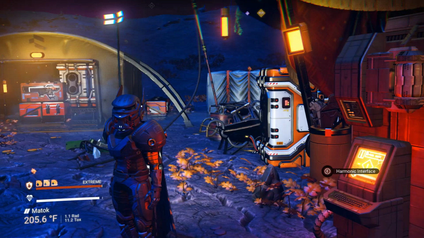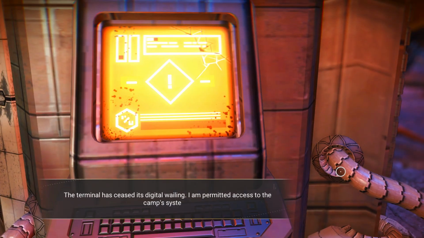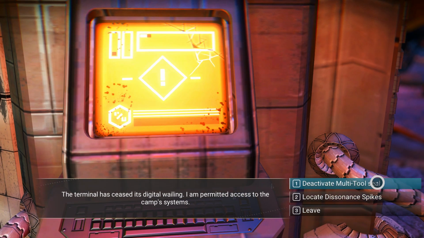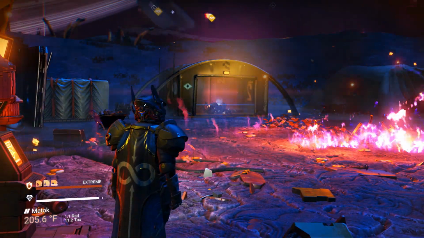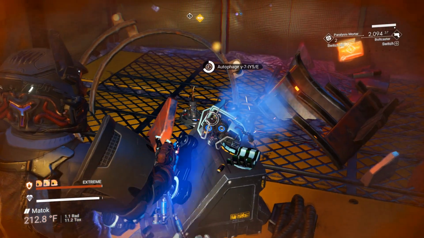All right, we'll get some of this junk done, and let's see, we need to unlock that multi-tool. I think that was one of the options. Yeah, deactivate multi-tool seal. And the other one is locate dissonant spike. So I believe that's what we need to do if we were going to hunt down another ship. But like I said, I'm really happy with my first draw on this. I think I got really lucky, and probably got the one I was going to go for anyway on my first try.